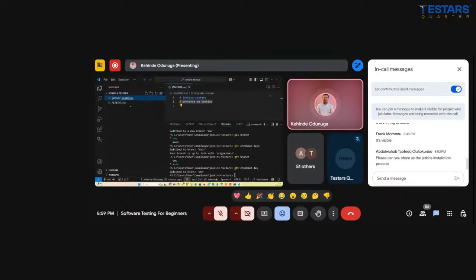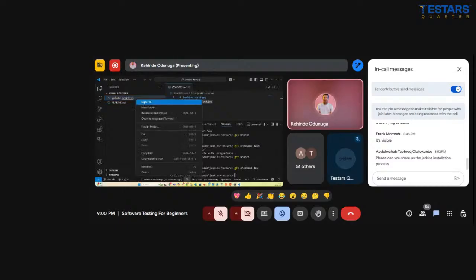Then we have something like this. And now inside this folder called workflows, we can create our YAML file.